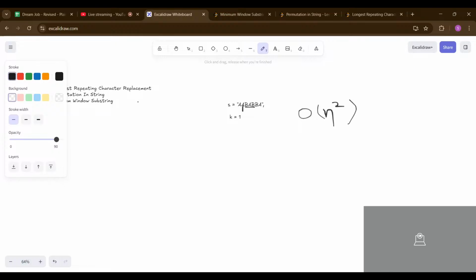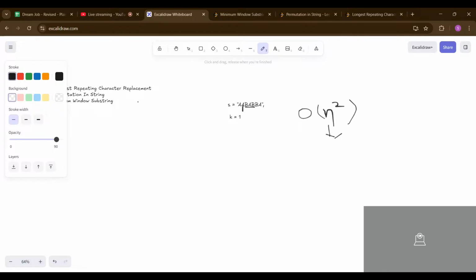So the interviewer will ask you to optimize this solution, because you understand what I want to do. If you are doing a little bit of coding, you get the brute force solution. Now, let's come to the optimization. Can we optimize this?